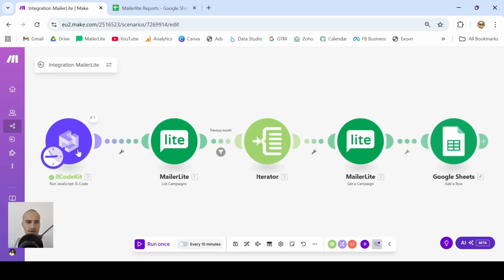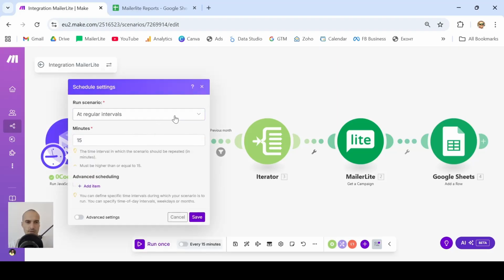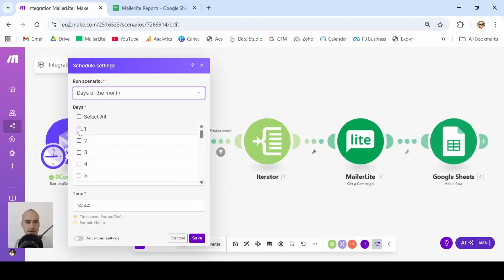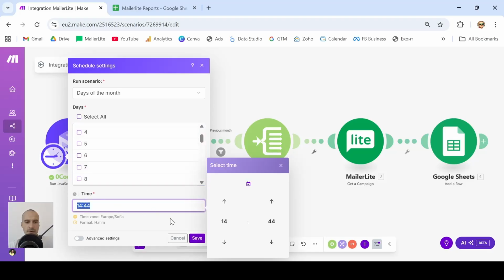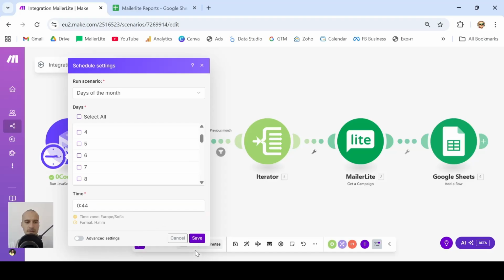So the final step would be to set this up to run once a month. I prefer to execute this automation on the first of every month, somewhere around midnight. So I'll leave it like this.